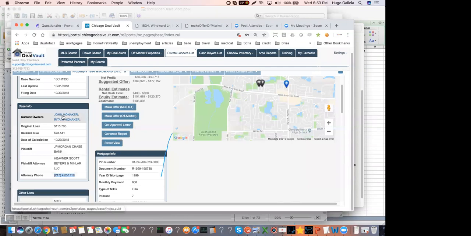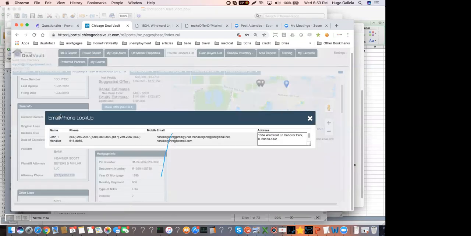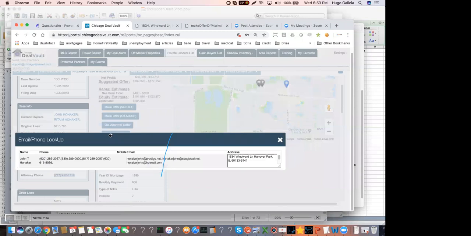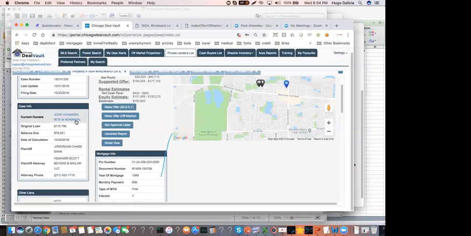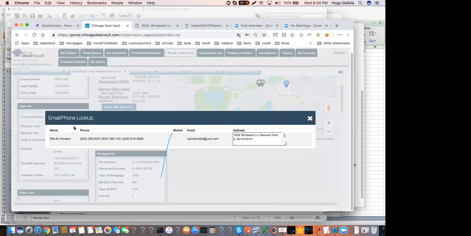Okay, so you need to get in touch with John. And obviously, we also have skip tracing in here, so you can hover over John, and when you click on John, boom, we're gonna give you John's contact information. As you can see, this even matches the subject property that we're looking at. We're gonna give you many phone numbers and a few emails for John. And if it has multiple owners, like Rita, you can also click on Rita, and we're gonna give you Rita's email and more phone numbers.